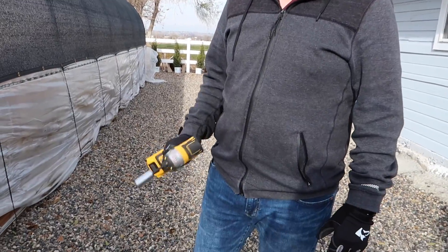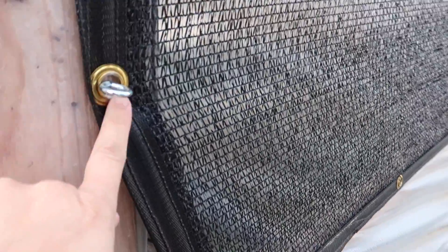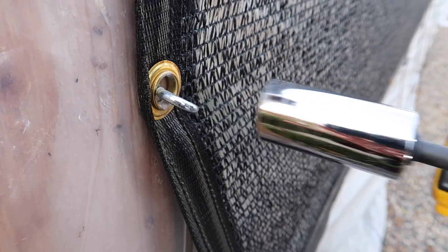Aaron's got the tool for the ice screws — it's one of these things that forms to anything that you've got. Like here's an ice screw — it just connects and forms to it. That'll make our job a lot quicker. I did all of these by hand with my sister this spring — actually it was like summer almost when we put the shade cloth on and it was hot, and we did it all by hand. It took forever.